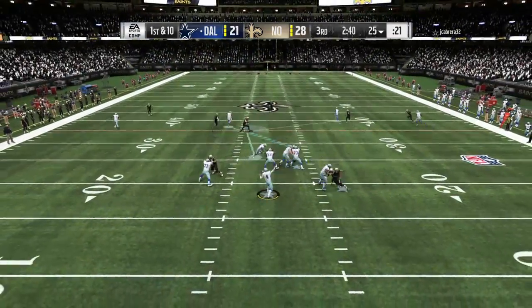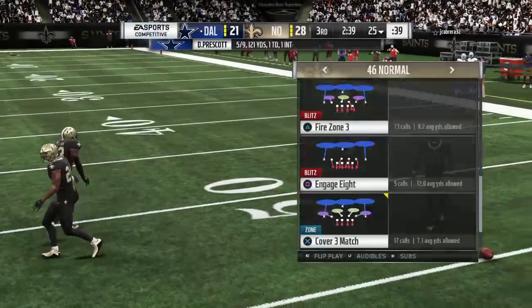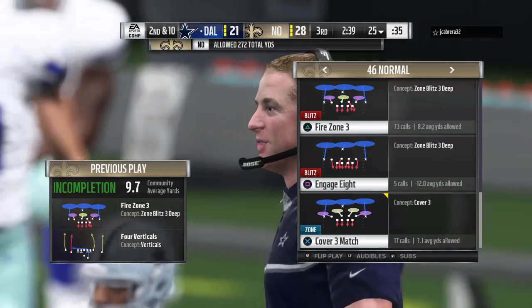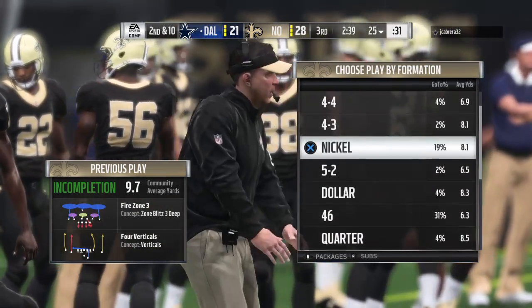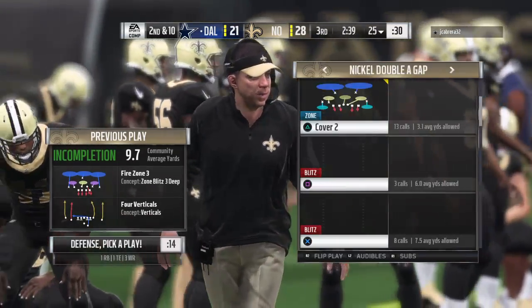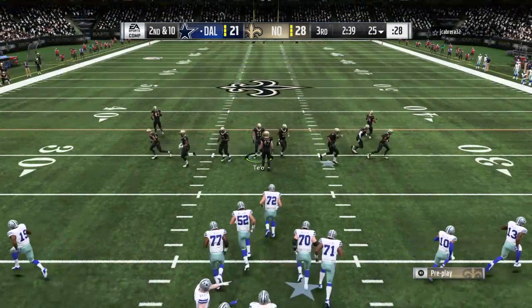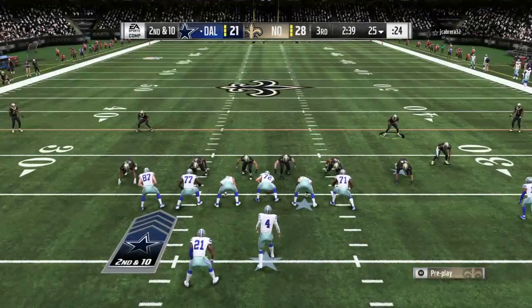On 1st and 10, Prescott. And that's incomplete. The intended receiver, Tavon Austin. And that'll bring up 2nd down. It's always a battle. Who's going to win on first down, the offense or the defense? Let's face it, if you've got the ball, 4 yards or more on first down is what you're aiming for. They tried to throw for it there. Nice effort to knock that one away and bring up 2nd down. Line of scrimmage, again the 25, 2nd and 10.